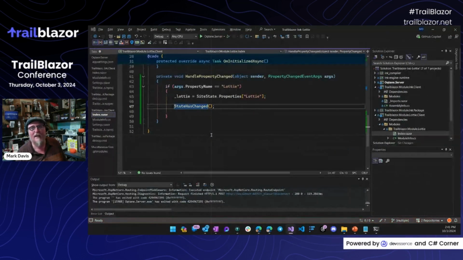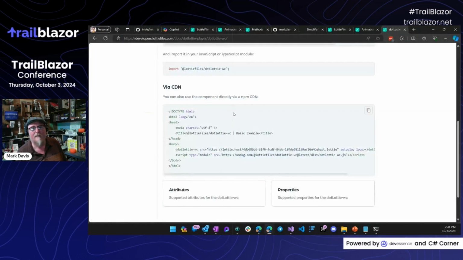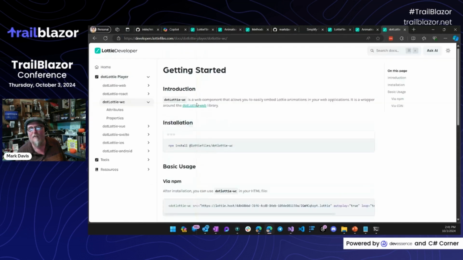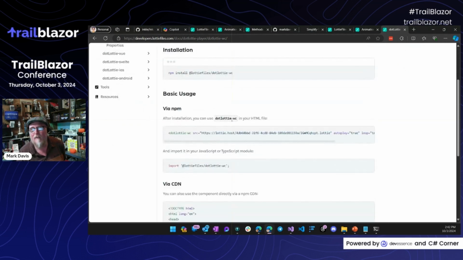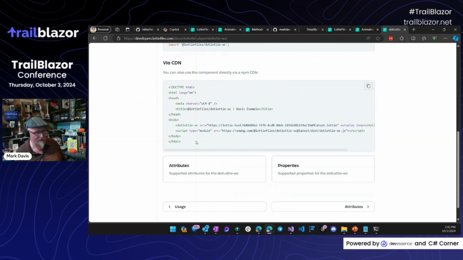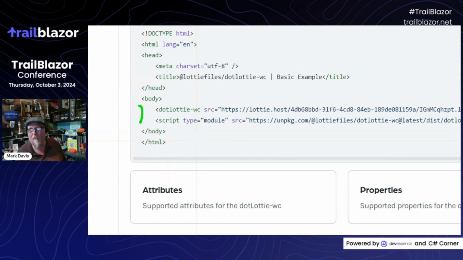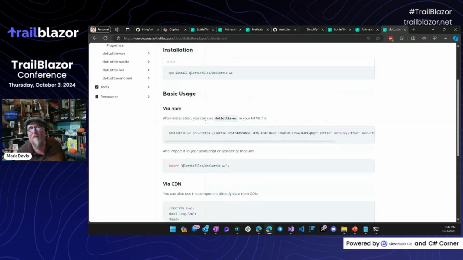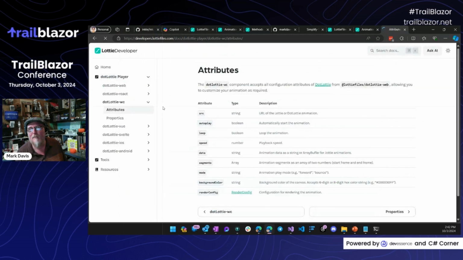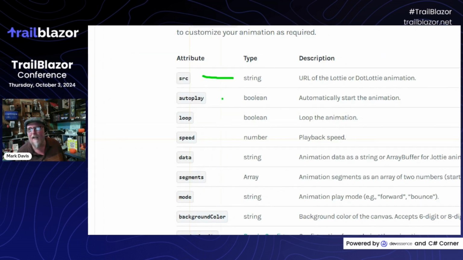If we go back and we look at this code for the Lottie, you can tell here we've already used this guidance that tells us this is how the player works. And if we look a little bit closer, we can see these attributes. These are all the attributes that exist, and we're using some of them: source, loop, some of these attributes we're using. We kind of ignore these other ones.